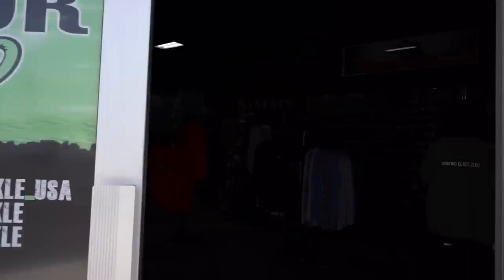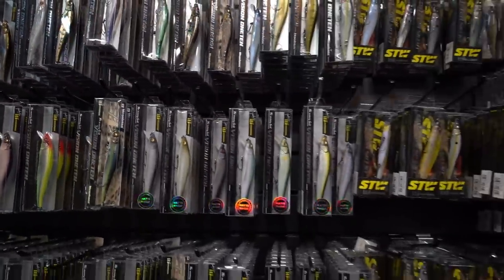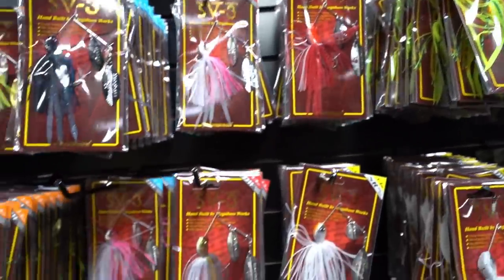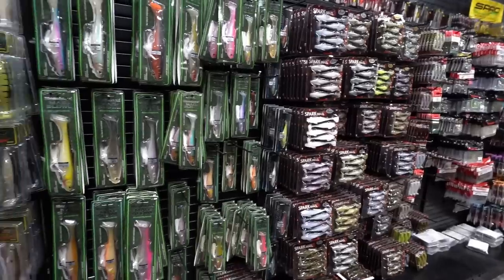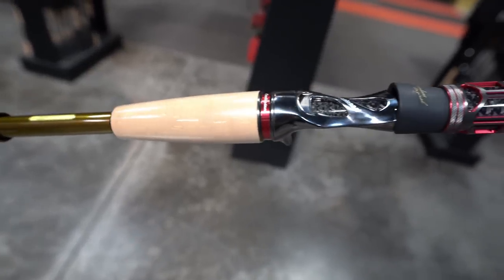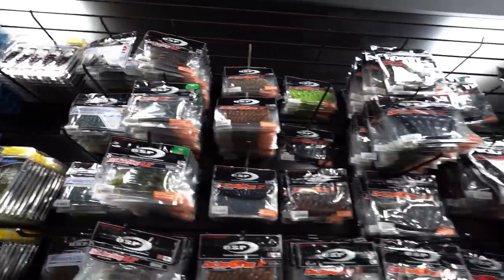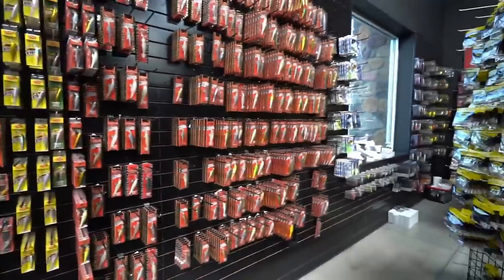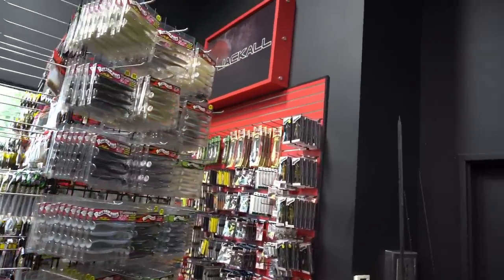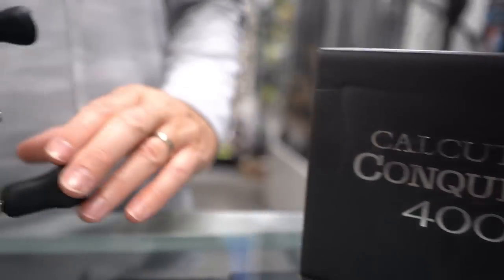Welcome to the Hookup Tackle. The Hookup Tackle is the world's largest showcase of Megabass products, featuring baits and colors not found at any other dealer. The Hookup also offers a wide display of OSP, Evergreen, Depths, Lucky Craft, Jackal, and many more. Owned and operated by family, staffed by guides and verified tackle nerds who love helping anglers elevate their craft. If you're in the Phoenix area, stop by our showroom. If you shop online, there are almost 10,000 SKUs of Megabass products alone, with hundreds of other companies and new products added daily. So next time you're looking for that hard-to-find bait, that color your fish have never seen before, or maybe you just want to elevate your game, look at thehookuptackle.com.